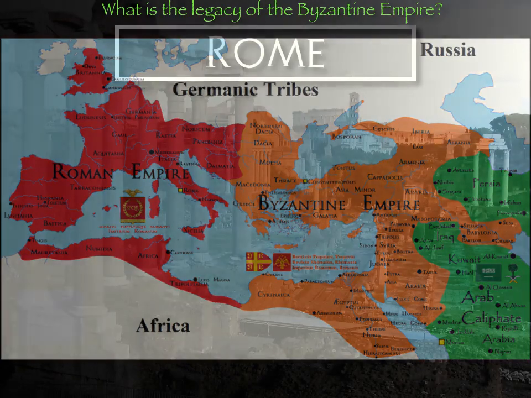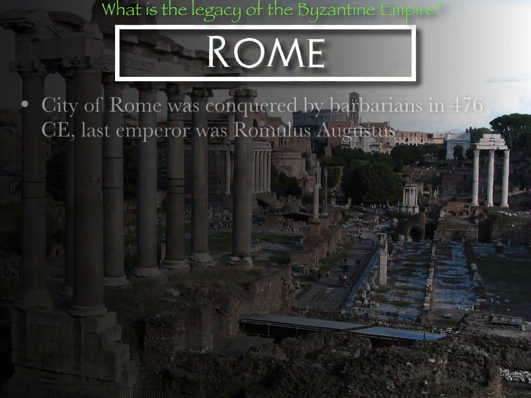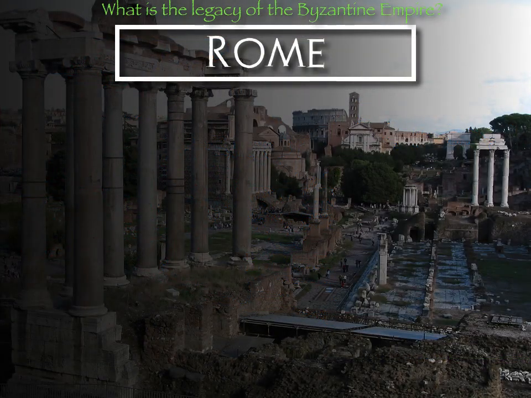So let's talk about Rome first. The city of Rome, actually let me back up real quick. This background picture is actually a picture that I took when I visited Rome in November of 2016. This is the Roman Forum, and as you can see, it's still there. You can still visit it.